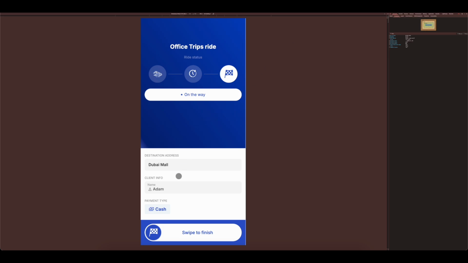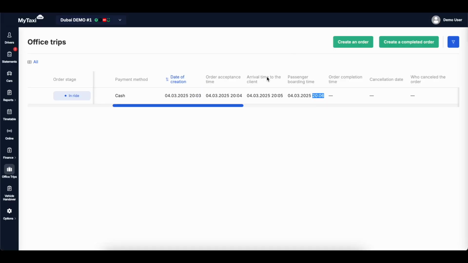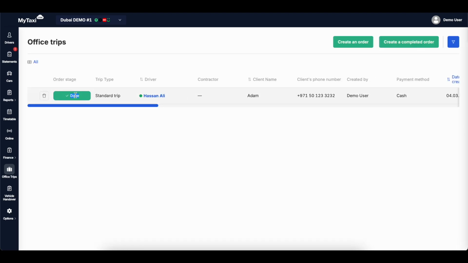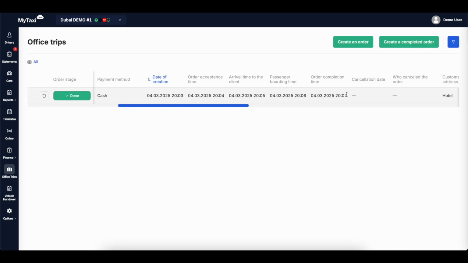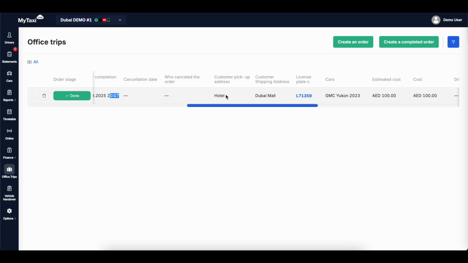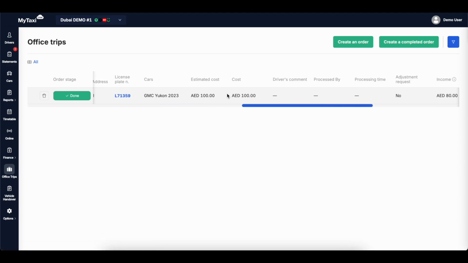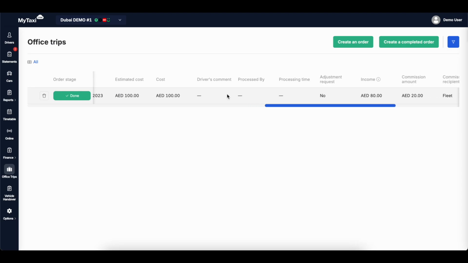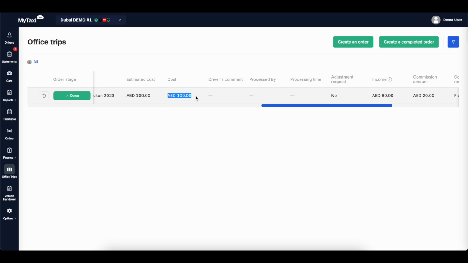And on the screen of his personal cabinet, Hassan completes the trip with a swipe to the right. The system changes the trip stage to done for the last time and displays information about the corresponding date and time. The trip itself can be deleted from the list, but it's better to learn how this trip affected the driver's revise. We see information about the fare of the trip and its actual final cost, the actual amount received by the driver. The final cost can be changed, but more on that in the next clip.